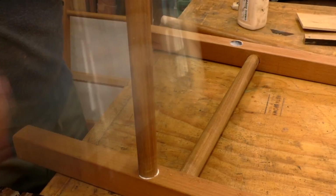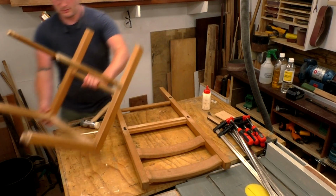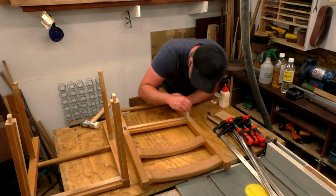I started assembling the rest of the chair frame. And then I could add the back of the chair, which I clamped up earlier, to the rest of the frame.